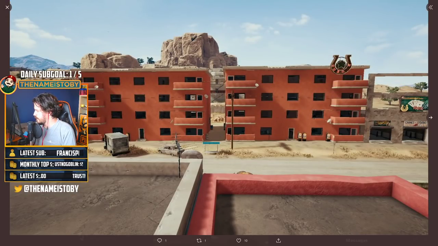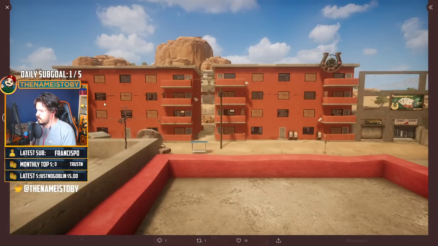Fortuna used to have all windows accessible, as you can see. Now, a lot of them have been blocked off, so you cannot look out through them on both sides of the building. Down here, you cannot even go out on the balcony. Same thing here and here.